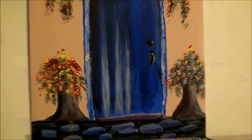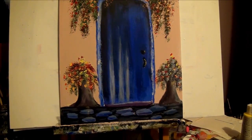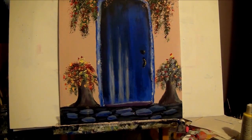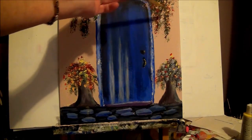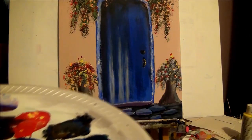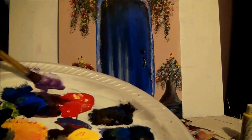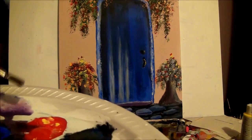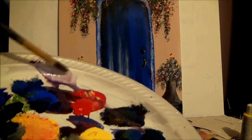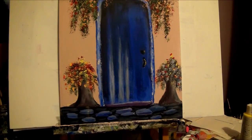So let's do a few shadows on the wall so that it looks like there's shadows underneath, behind the flowers. We got the light coming in from the right, so behind these is going to be a bit of shadow. All you have to do is get a bit of red and blue and make a nice dark color. And we want it to be watery, so we can make a glaze. So just add some water to your brush and make a glaze so that you can see through it, so you can see that it's fading out. Good. So let's use that for our shadow.